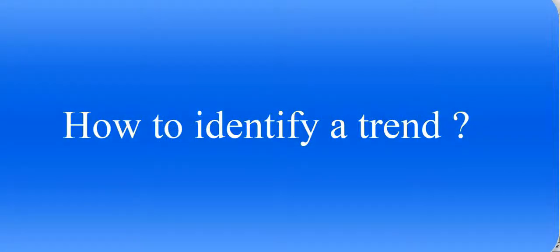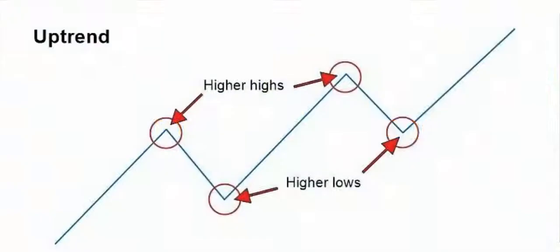Traders come up with different ways to identify a trend. Some look at how moving averages are interacting with each other. Some look at indicators that have been specifically created to identify trends, and others, like me, prefer to look directly at the price action. The most basic way to identify a trend is to check and see if a market is making a pattern of higher highs and higher lows.